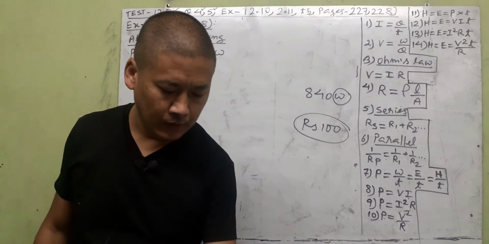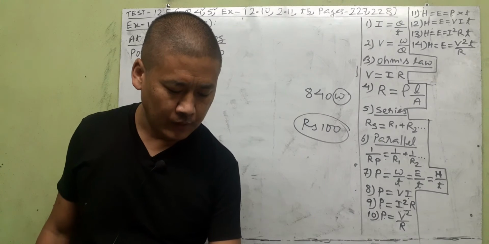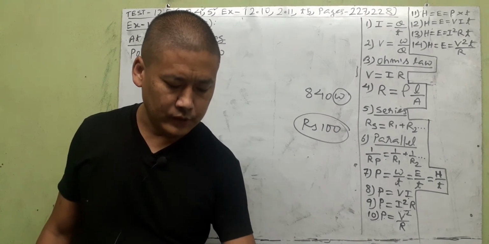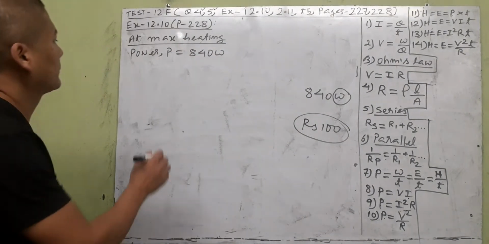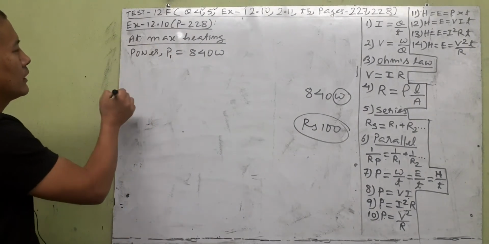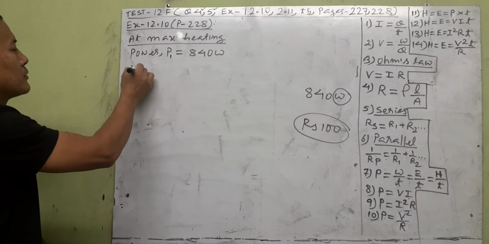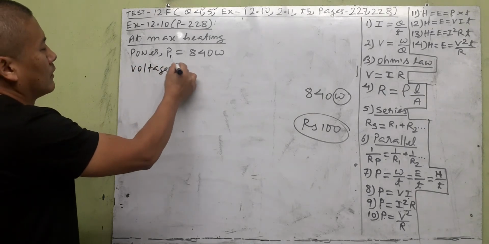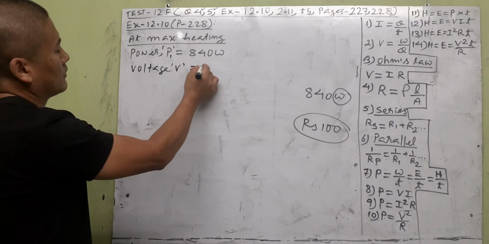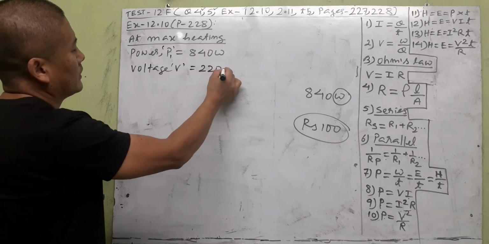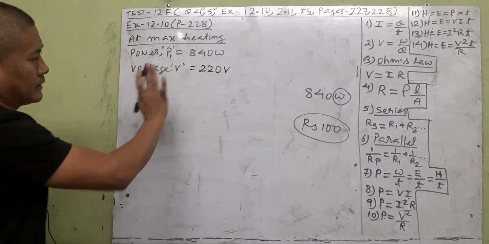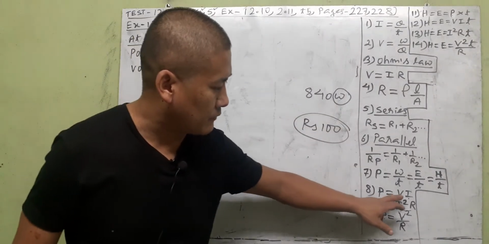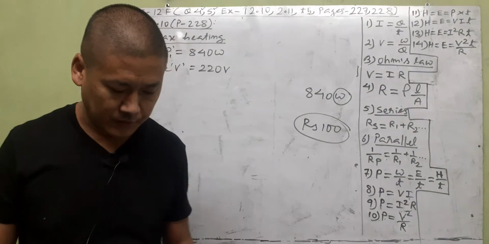Let's go on. 840 watt when heat is maximum, and 360 watt when heating is minimum. Let's do that second. The voltage in both cases is 220 volts. So here, let's put P1, okay? And voltage means potential difference only. Voltage here, V, is equal to 220 volts. P and V are there, so we're going to relate to this. PV, all this. You're going to use these formulas.